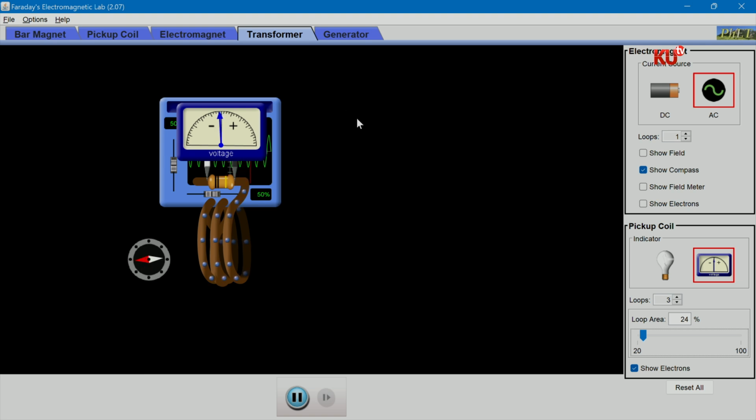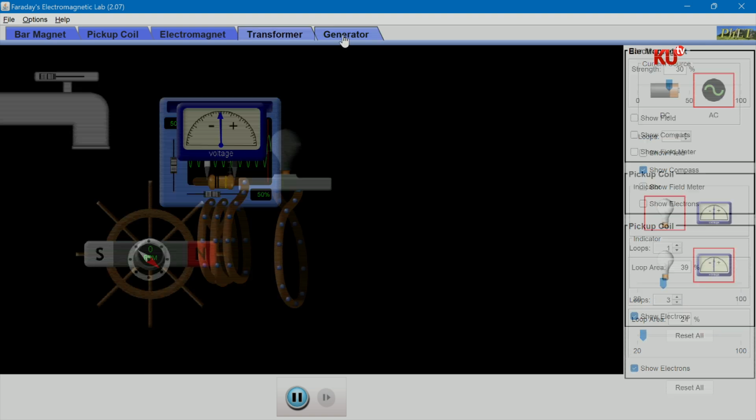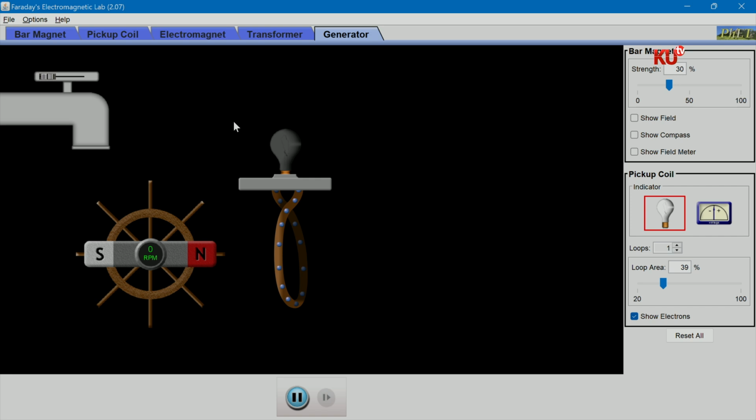Now, the application of this is in the hydro dam, where electricity is produced because of the moving waters, as illustrated in the hydro dam that was in the beginning.